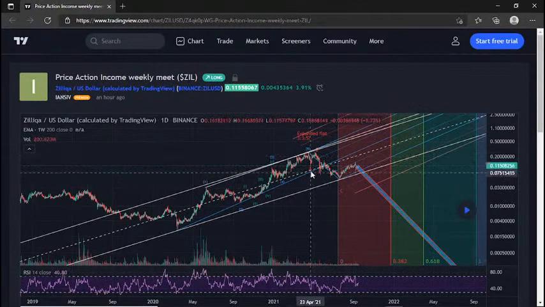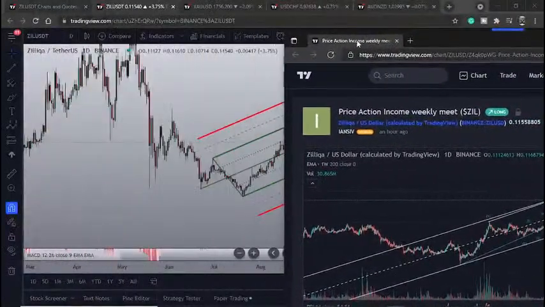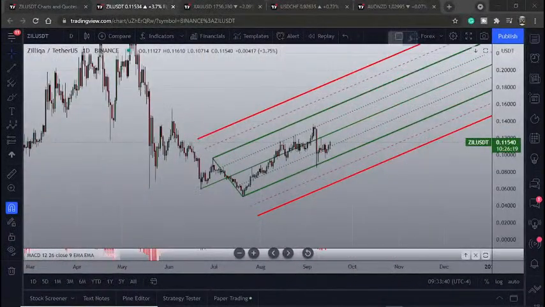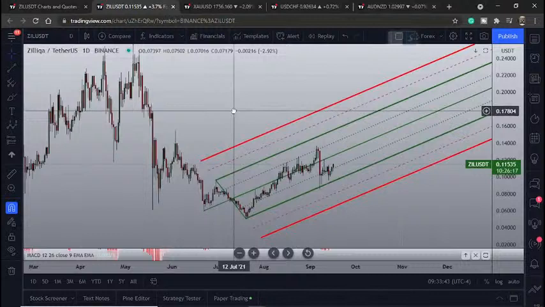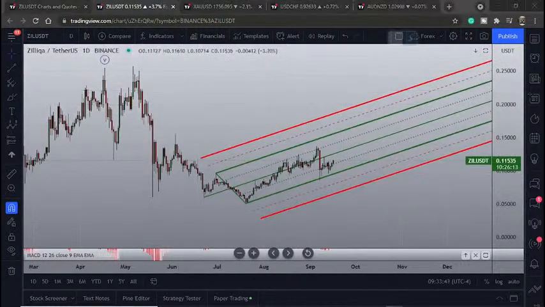You know, it could be an ABC, maybe this is a 1 and this was a 2, and now we're going in a massive third wave. That's also very, very possible. All right, Ian, hopefully that helped you out a little bit, but I do think you're on the right path there.